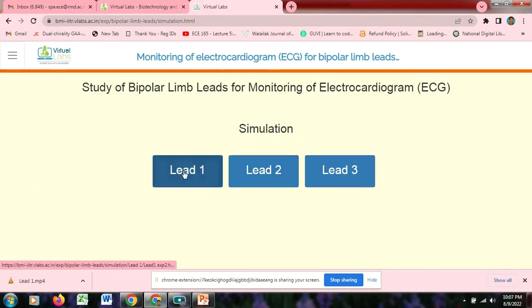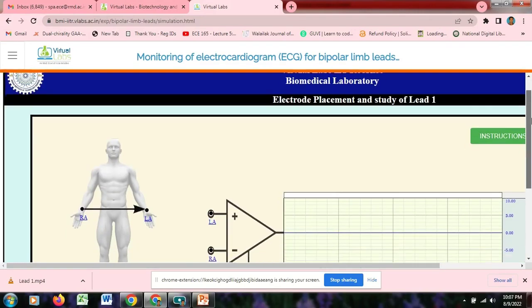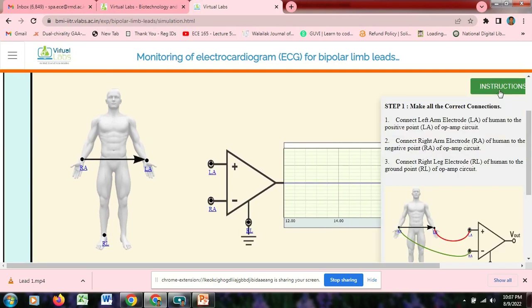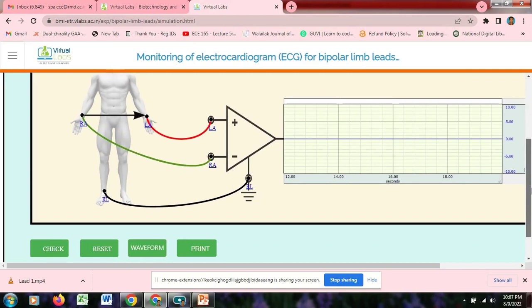First I'm going to select lead 1. Here also there is an instruction. Go to instruction and check: connect left arm to the positive point of the amplifier, right arm to the negative point, and right leg to ground, as per the lead 1 position.